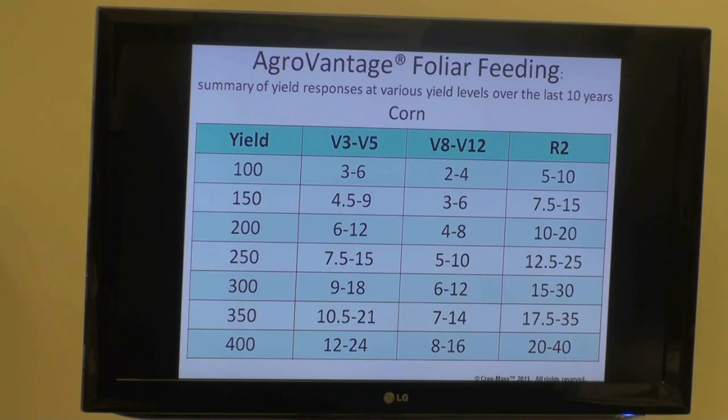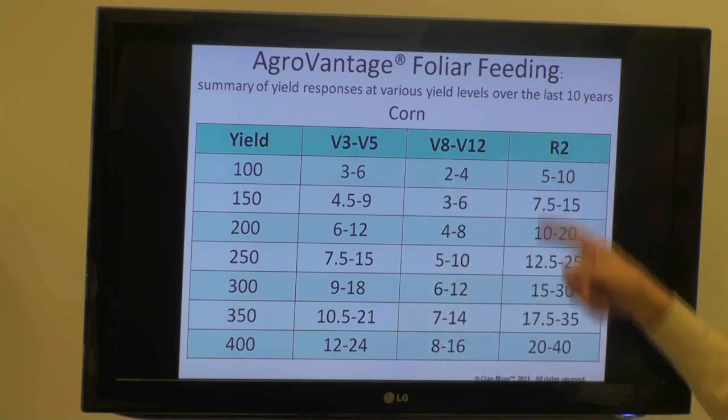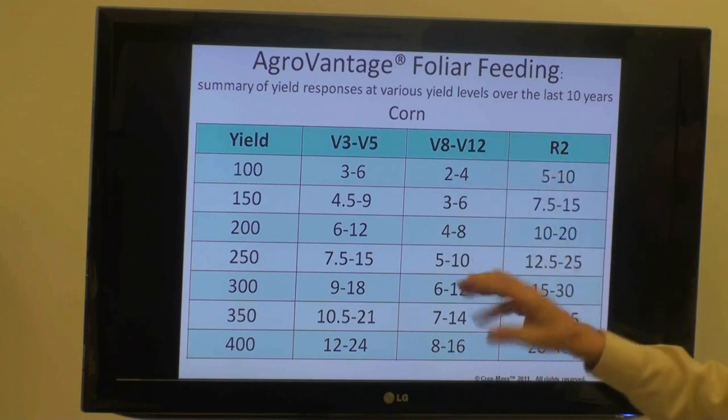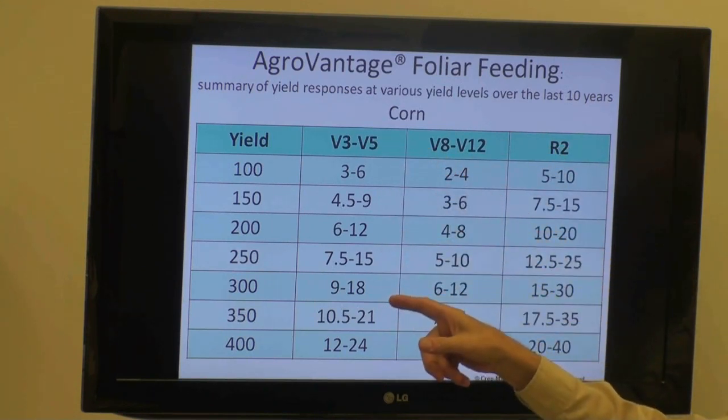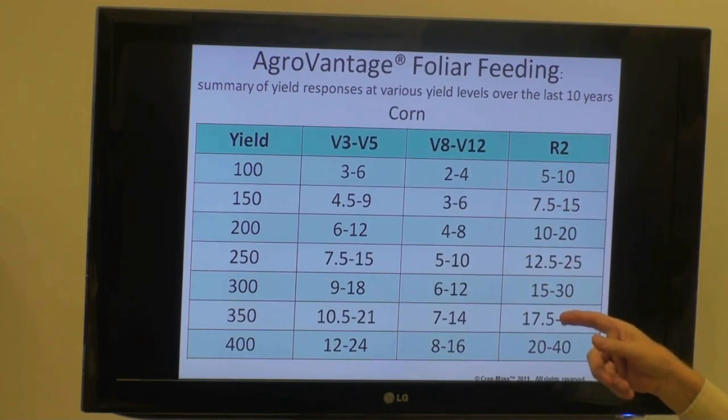Now Steve Albrecht, who I mentioned to you passed away not too long ago, would go as many as 5 times with foliar applications throughout the growing season. This is the most critical, I think. And this is maybe second, but they're all important. This is when you're getting girth determined. This is when you're getting length. This is when you're filling the ear. So those are the critical windows that we're looking for on corn.